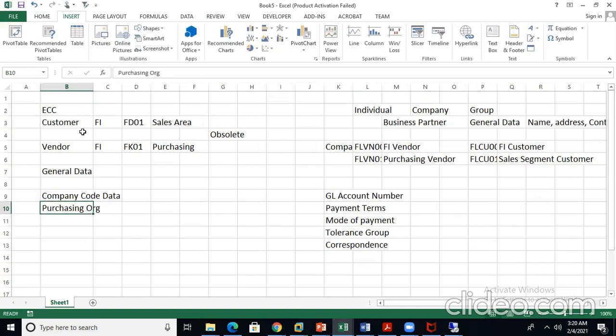And if we wanted to create or extend the FI customer into the sales area, that is the sales area information. Similarly, if we want to have this business partner extended into purchasing vendor, then we will need purchasing org information.